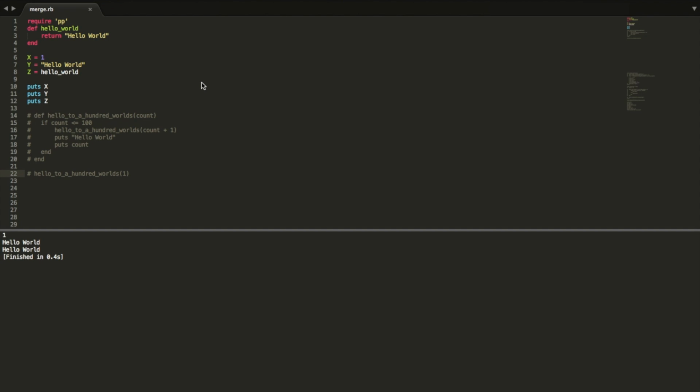Bearing in mind that fact, that you can set variables to be the result of calling methods, you're ready to learn that recursion is where you call a method inside itself, often setting it to be a variable, but that needn't be the case. When you do that, it's important to set a break condition that tells your method to stop calling itself. And that would be something like, if it's been run a certain number of times, or if something is no longer true, then stop recursing.